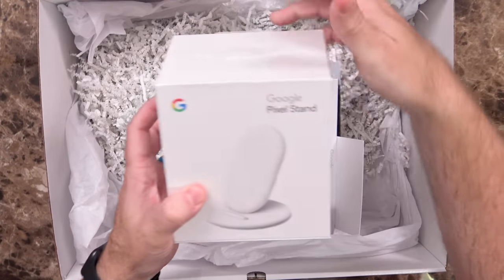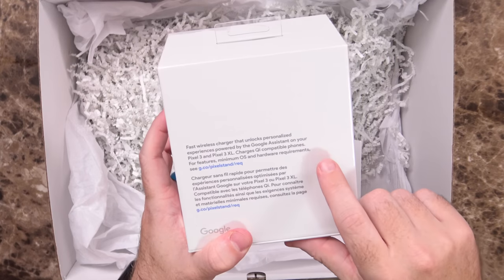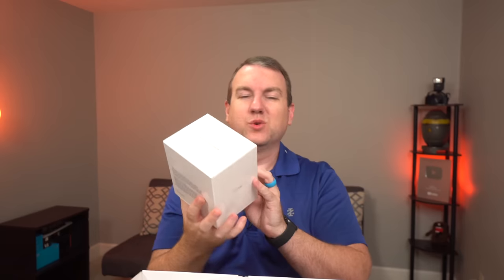Next up in the box, I see a Google Pixel Stand. When I was looking at the Pixel 3 and adding it to the cart, I was pretty seriously considering the Pixel Stand also, because it's a wireless Qi charger for whatever devices have Qi. Specifically for the Pixel, it's a fast wireless charger that also works with Google Assistant. If you have the Nest doorbell, you can use it so that when someone rings the doorbell and your phone's on the stand, it shows what's on the doorbell screen.